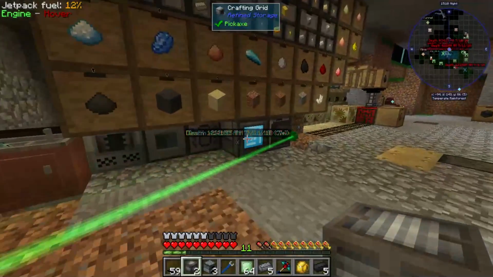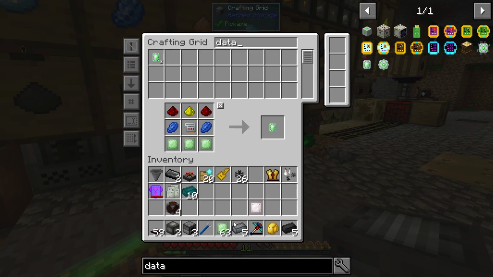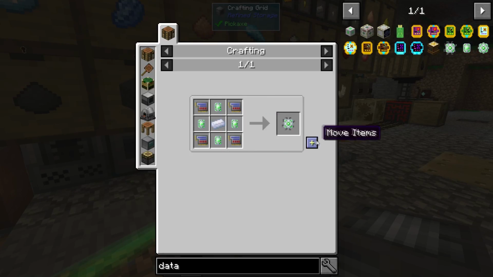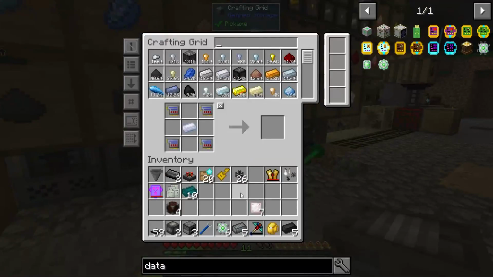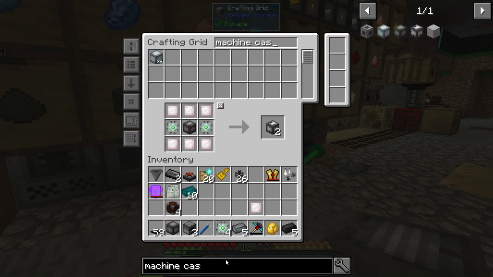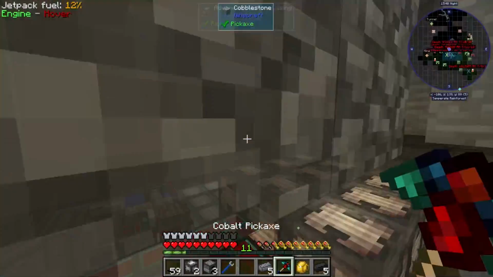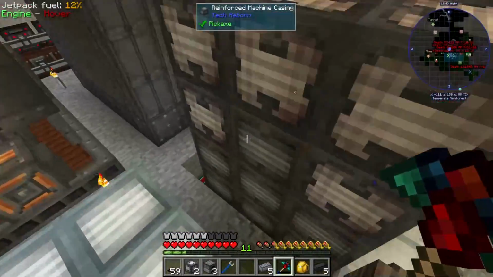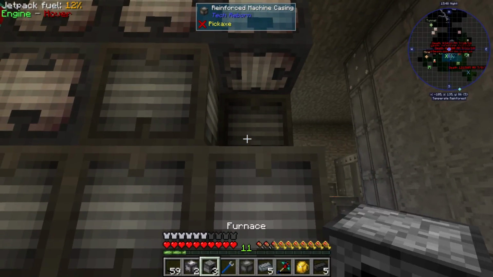Press these, and at the same time, data. 22. 6. Nope, it doesn't work how I want it to. Okay. Machine. The reason I'm doing the corners first is because the inner ones are going to be lava, so I'm trying to avoid that right now.